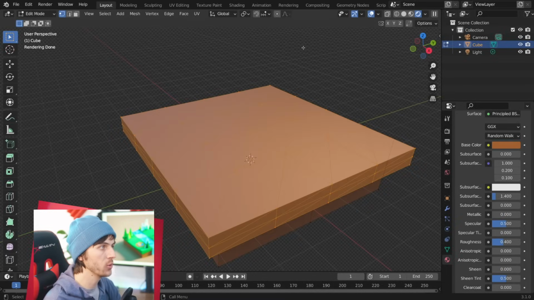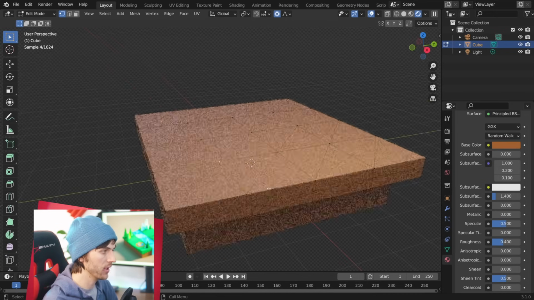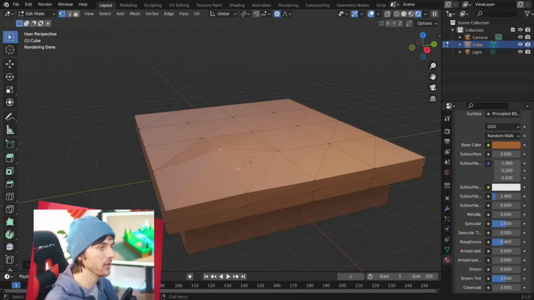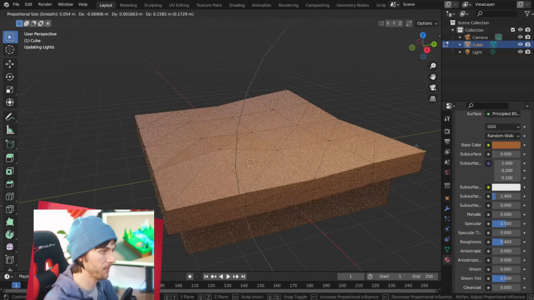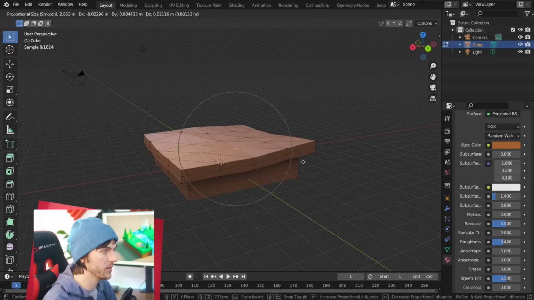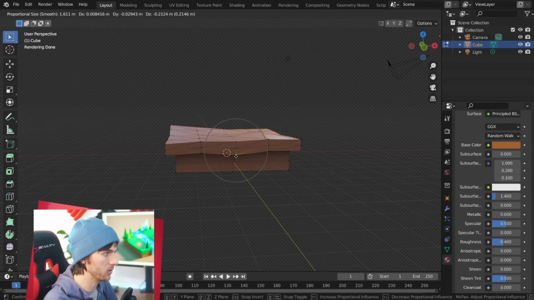Now if I hit O to enable proportional editing here, you can see that if I choose connected only, I can grab some of these vertices and start pulling up sections of the mesh to make it look like we have some sort of hills and valleys going along on our mesh here. Just give it a little bit of an organic look to make it look like up and down. Just giving it some of that variation so you see some of those faces sticking up nicely.